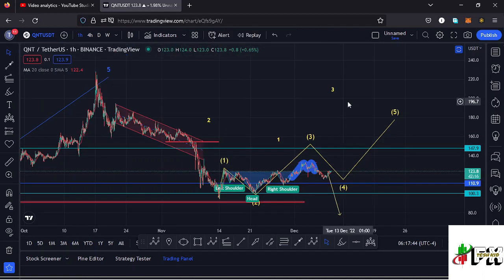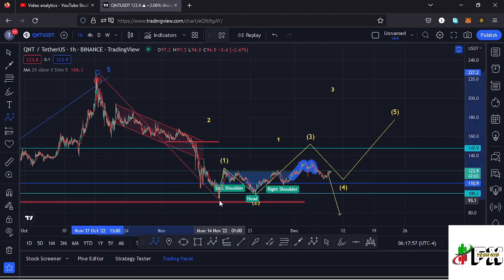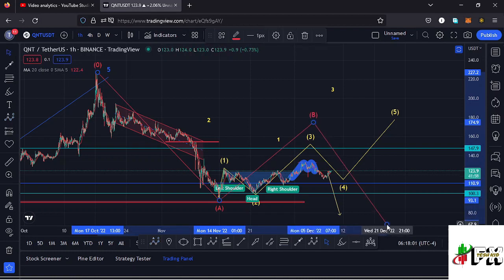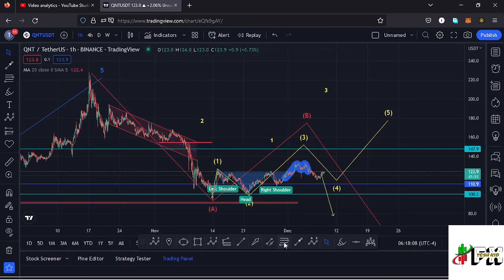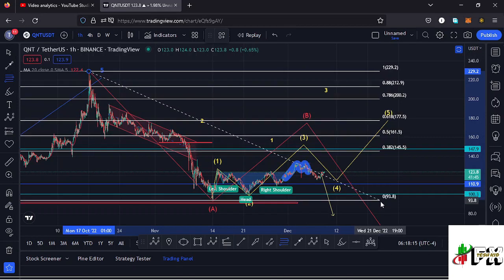So there are still chances that maybe we have not yet made the low for that higher Elliott wave count 2, and using the Fibonacci's to get a minimum retracement area in the formation of this wave B, which might be playing out over here, having this as the wave A. Assuming this is the wave A, then this might be a wave B, then expect another movement to the lower side in the formation of that wave C to make a new low in the formation of that higher Elliott wave count 2, and getting a minimum retracement area in the formation of this wave B by connecting the Fibonacci's from the high of that wave A to the low of the wave A.